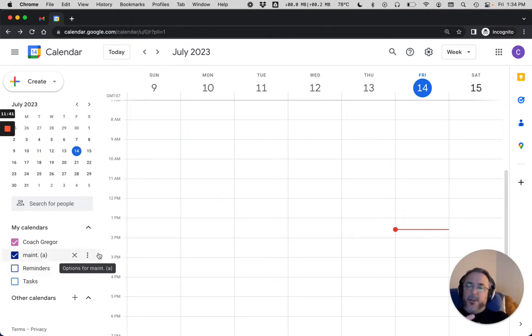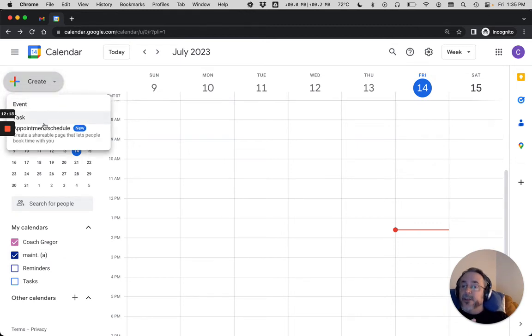So I'm just going to start with this one, okay? Because as models go, we're done with the model. There's a default called Coach Gregor in a pink that Coach Gregor doesn't like, a color he doesn't like to look at. And we have a colored new calendar in a dark blue. And I'm going to eventually build out 12 or 13 or 14 of these. But I think we can draw this to a close for the beginner version and just start with one event. So now that we've got this annual calendar, let's create an event.